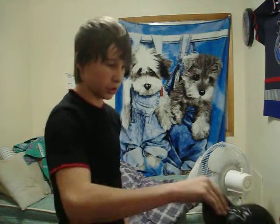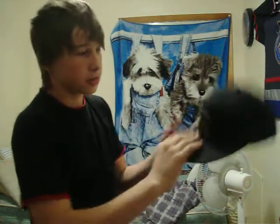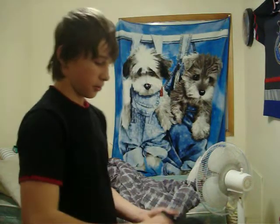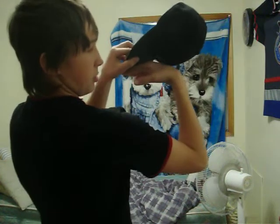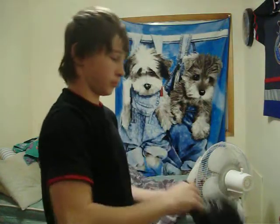Next move I'm going to teach you sort of goes like this. Pretty easy. You have your four fingers on the beak, thumb on the other side, flick out, and sorry, I dropped it. Just let it go right around here and then flick it back. So it's pretty much it for that trick.